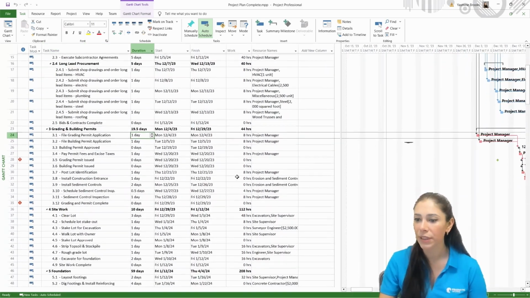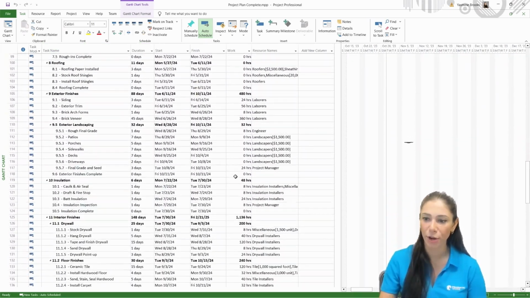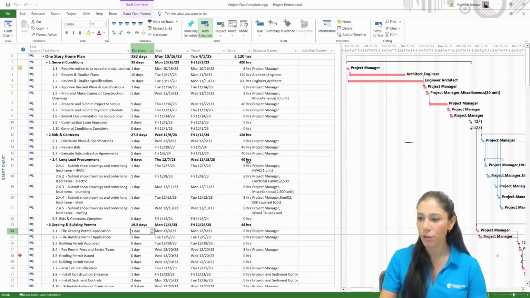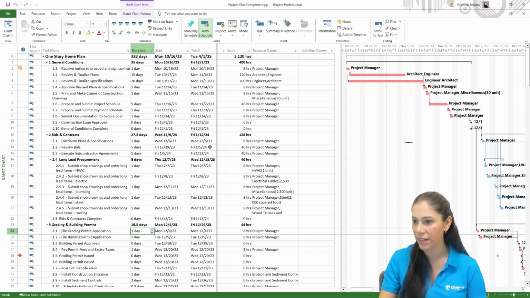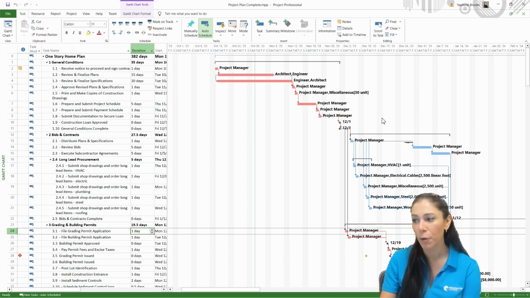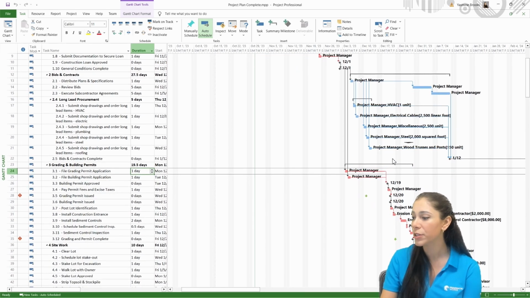And then if you keep scrolling down, you're going to see the complete project plan with all the different subtasks. And by its side, on the right side, you can also see a Gantt chart. I'm going to go ahead and slide this so we can take a look at it a little bit better. In red, you're going to see all the tasks in your critical path. And you can see who was assigned to work on each task. These are your resources. And in some of the resources, we also have a cost. In some of the tasks here inside of Project, we also have some costs. This is going to depend on which type of resource you're using in your project.